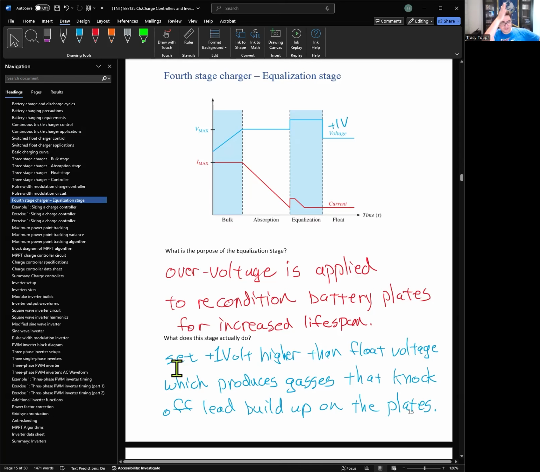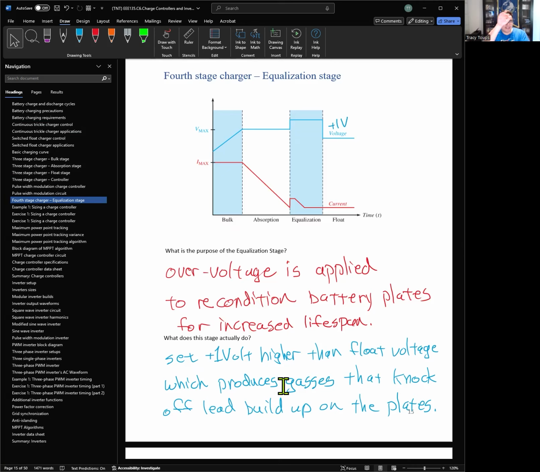It'll induce gases on the plate. So literally the metal plate is within a bunch of liquid acid. The higher voltage will start messing with the plate and the chemicals on the surface, and you'll kind of boil the acid around it. So you're literally creating bubbles on the plates. And what ends up happening is the bubbles you create are going to knock off all the gunk and the extra buildup on the metal plate. So the metal plate left alone, there's going to be like, not rust, but not even oxidation.